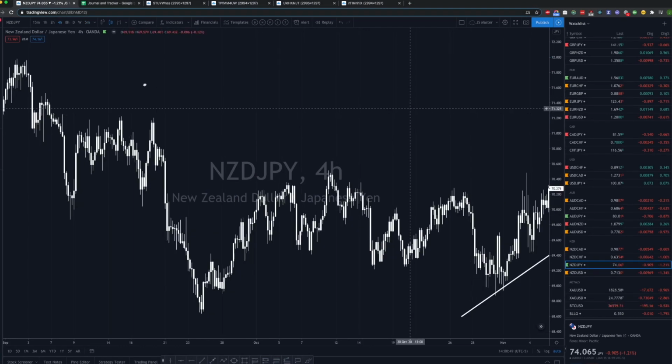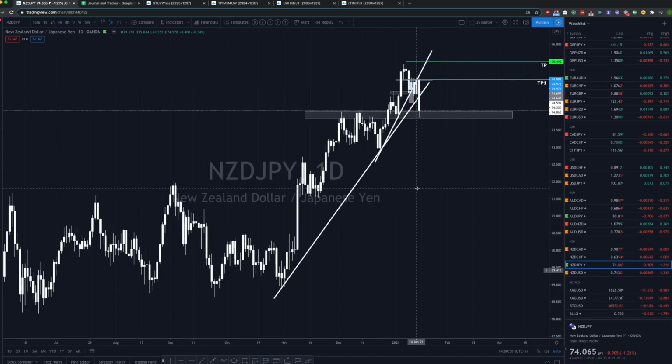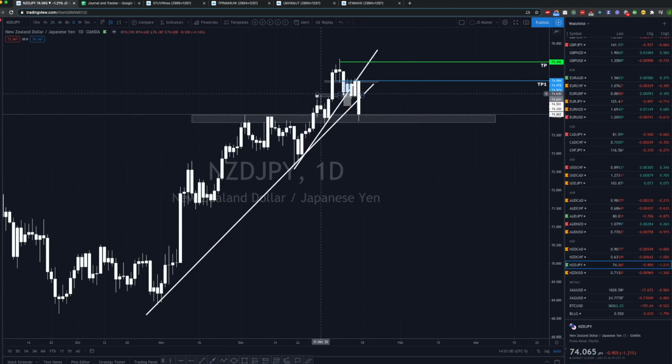All right, so basically let me just jump out to the daily for a sec. What I looked at on the daily was this minor spike here. On the 4-hour, this is actually a pretty decent zone. So I was looking at this high here in confluence with the trend line, and I said if price came down and respected it, then I'll look for a push up. I didn't really like this setup too much because it is a bearish engulfing candle on the daily, but I still thought we might have seen price push back up to complete these highs, form a double top, and then maybe find that reversal.